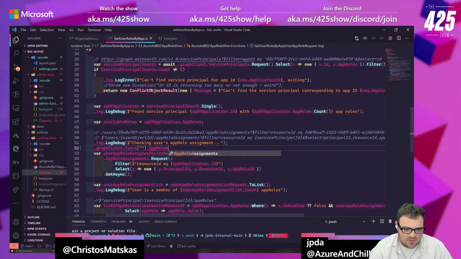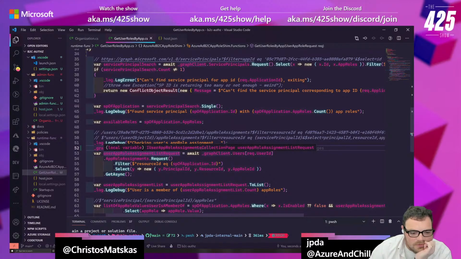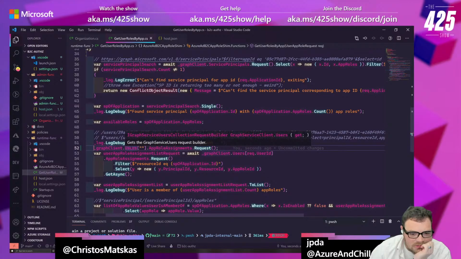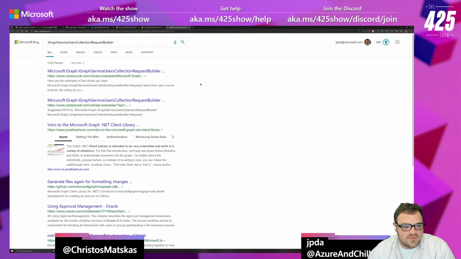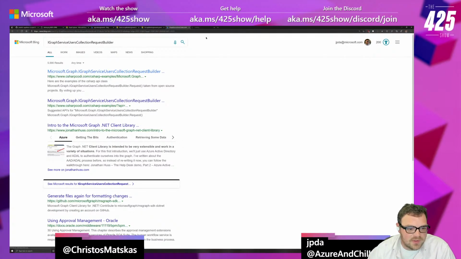App role assignments request. It looks like an array indexer, but I don't want to make that assumption either, that it is an array, or if it's translated into what ultimately goes and gets built.